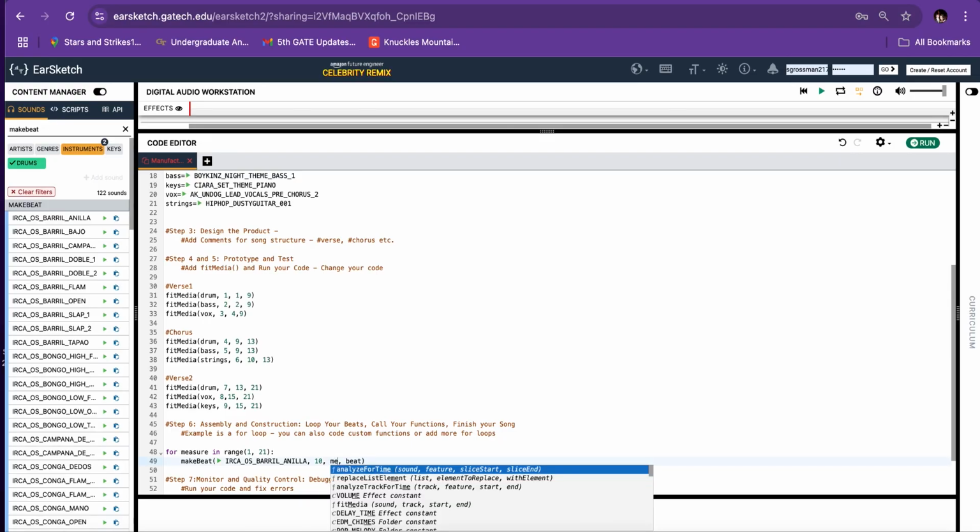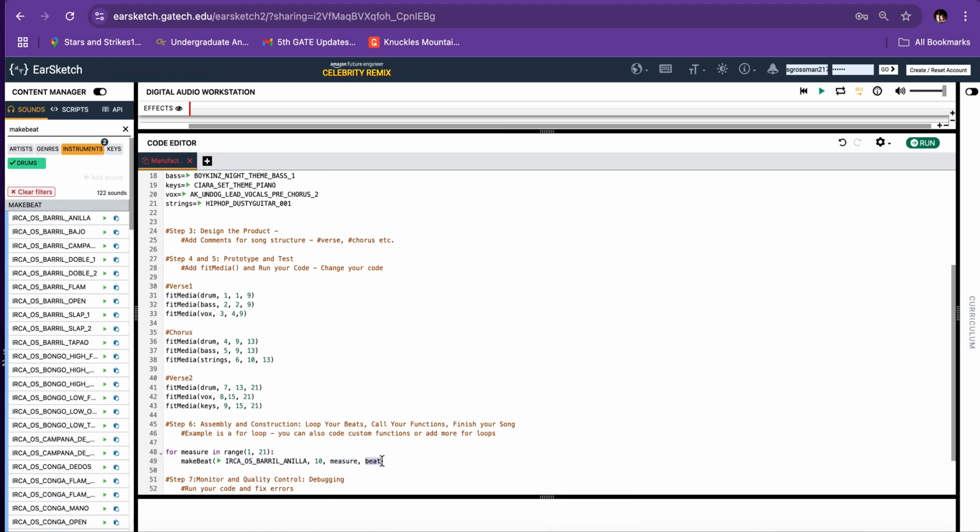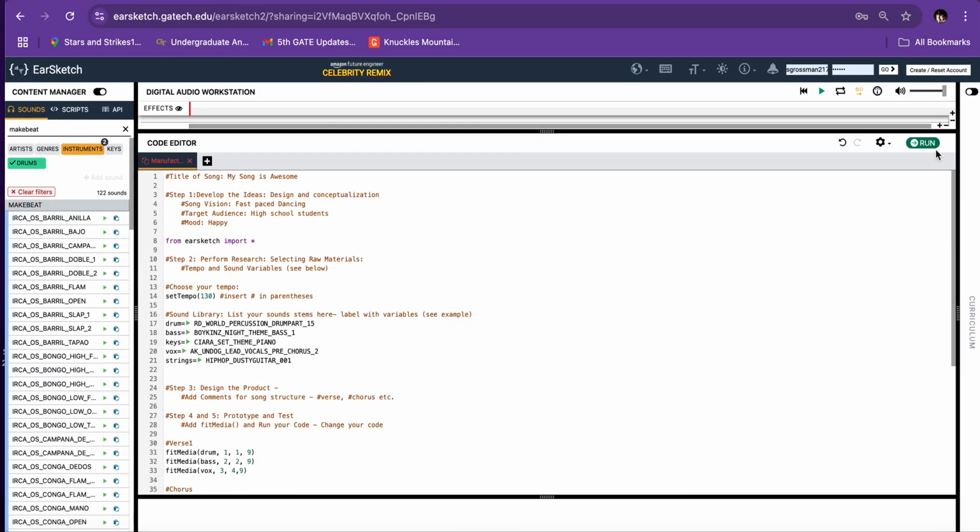Because we've already said it's going to start at measure 1, I'm just going to type in measure here. And then I have to give it a beat string, putting in my quotes. Every time I want it to play, I put a 0. If I want it to hold a beat, I put in a plus sign. Okay, I've created my string. This is my beat string, so this is going to repeat itself every measure with the step sequence of those beats. Awesome, now it's time to run and debug my code.